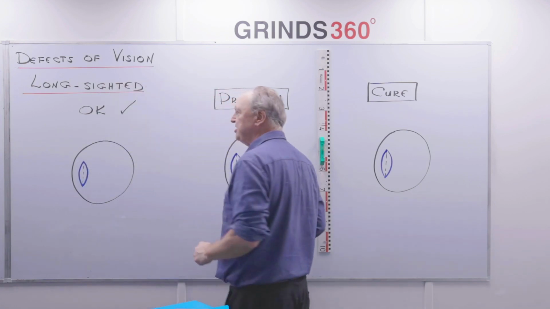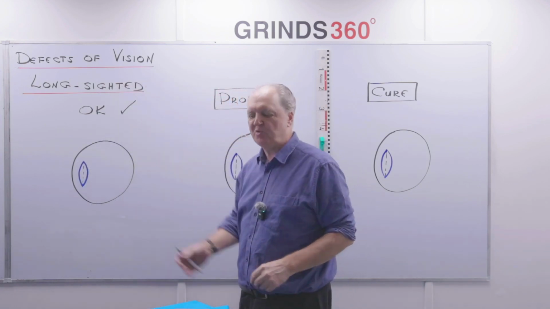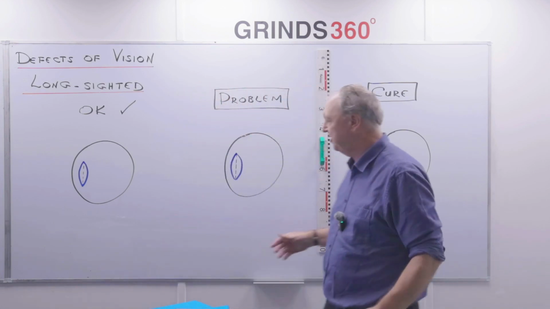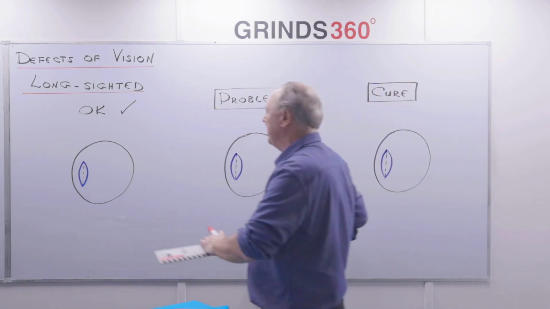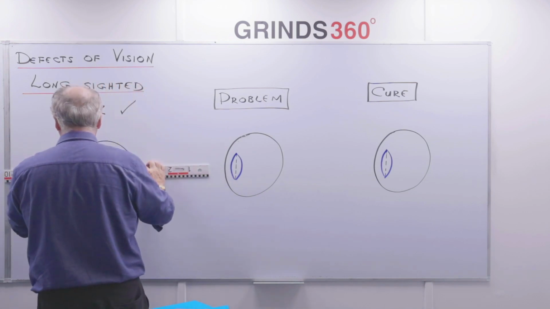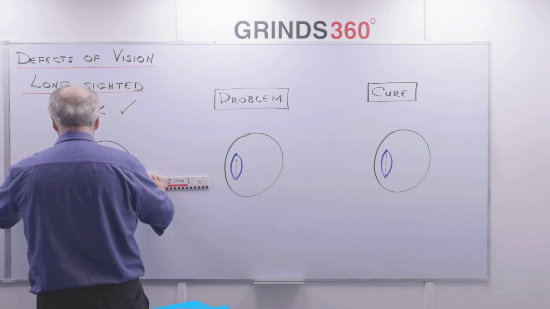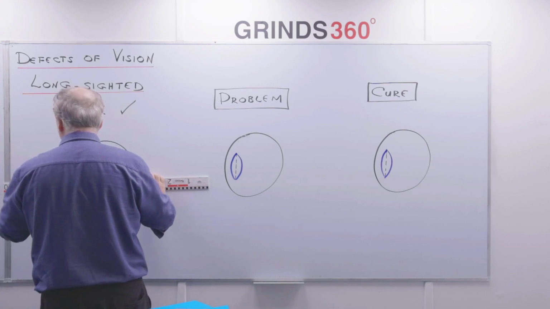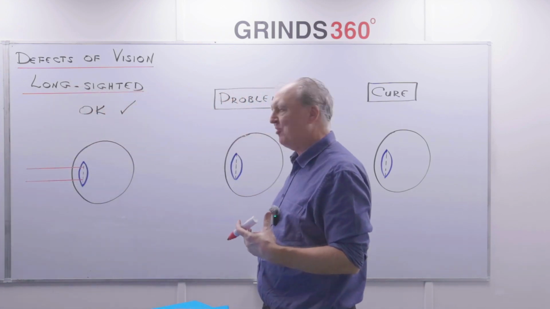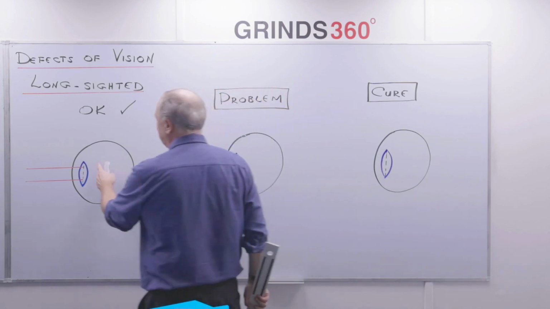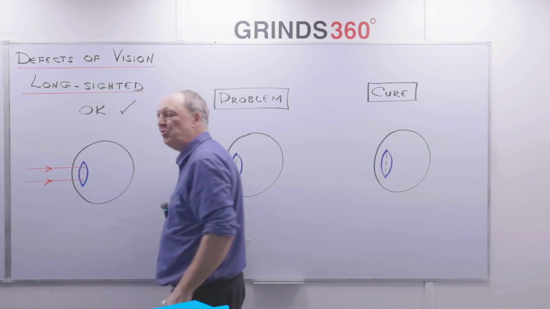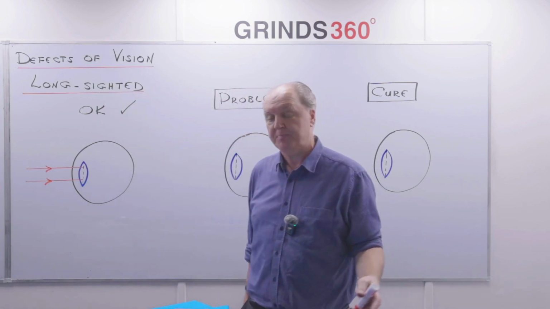So, a long-sighted person. Well, here's a situation where they're absolutely okay. They're looking at something far away. Far away, you're essentially looking at rays of light going in parallel to your eye from distant objects. That, by the way, is when your eye is most relaxed. Everything relaxes. The lens is as thin as possible. It's only when you're looking at close objects that your eye has to do a bit of work.